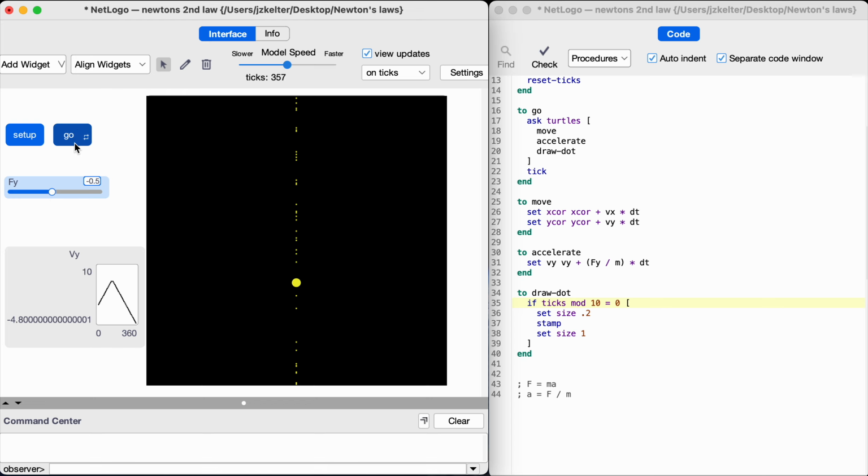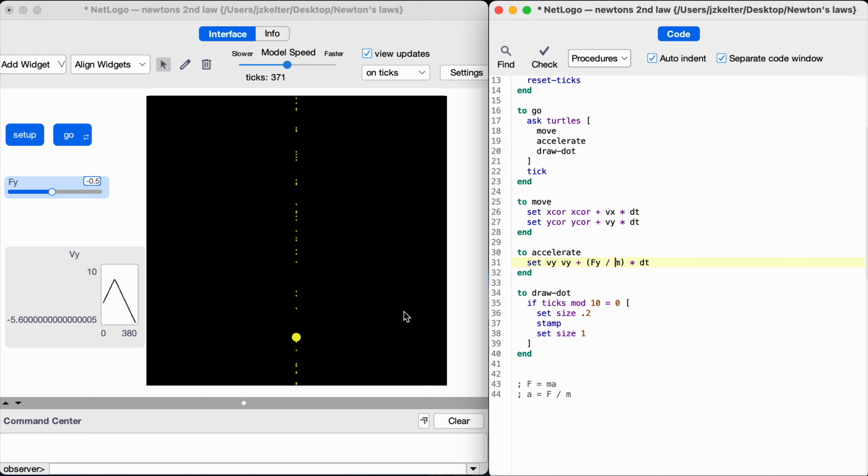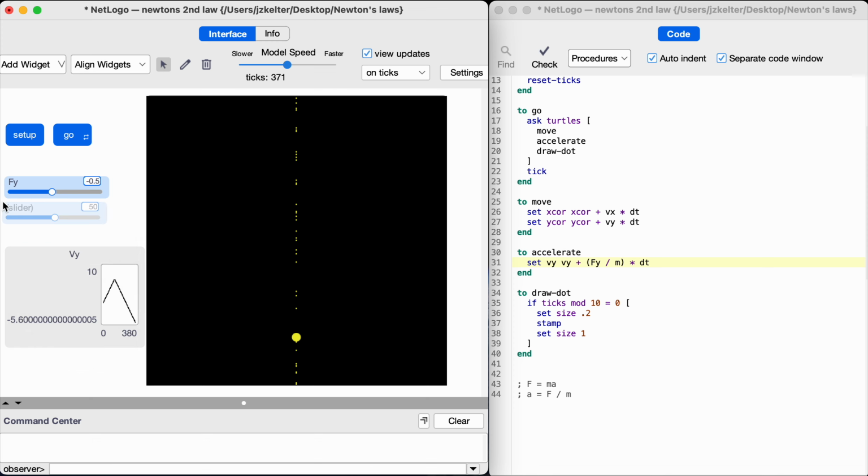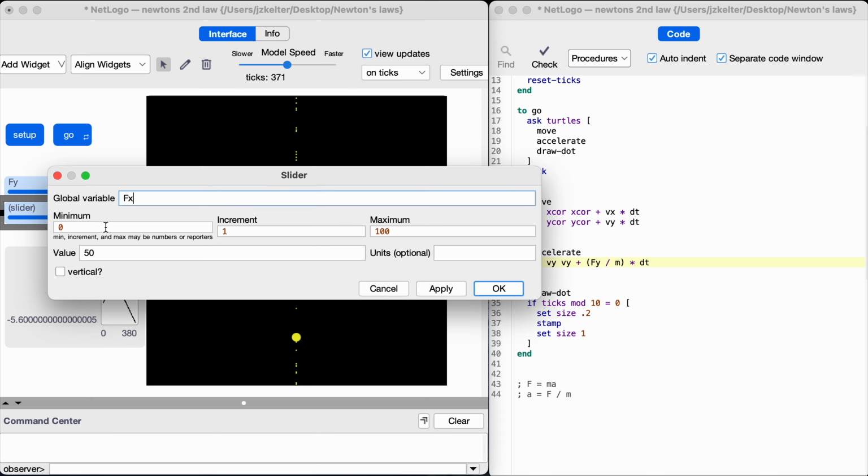So this is the basics of Newton's second law, force equals mass times acceleration. We could, of course, add another slider here for the x direction and do the same thing. And I'm going to go ahead and do that because there's one other thing here that's worth showing. So I'll do fx again.